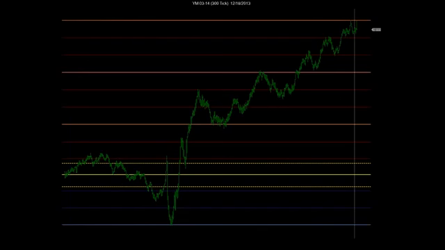The final component of the eGrid I'll show you is the walking baseline. Represented by the dynamic yellow dot dash line, the walking baseline is derived from live data. It offers us trade bias, long entries above and short entries below. Often a first touch fade, the walking baseline also offers support and resistance. Although the eGrid does extend beyond what we see here, this view offers a complete picture.